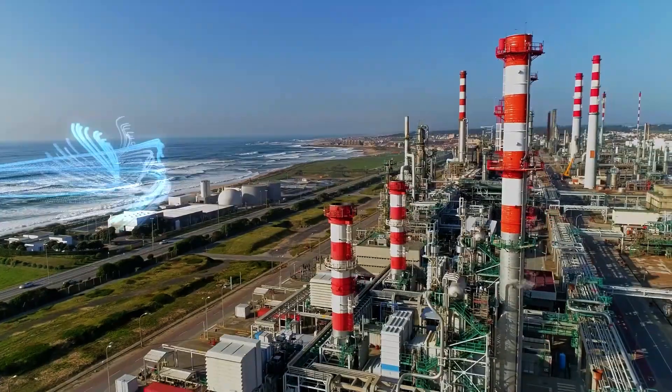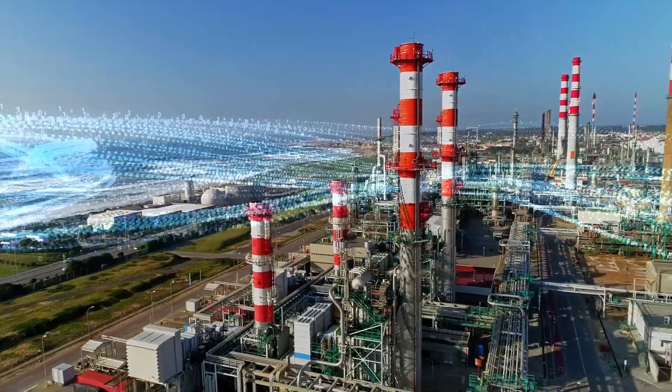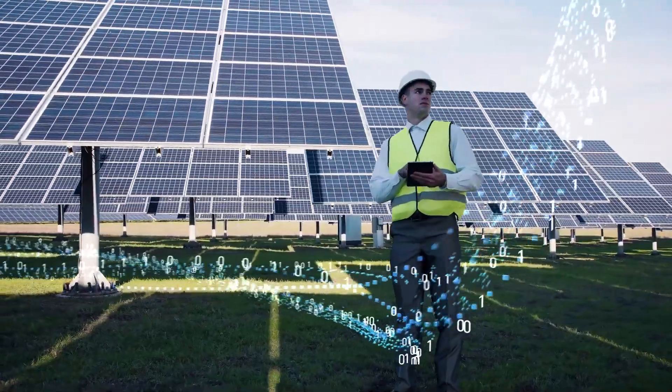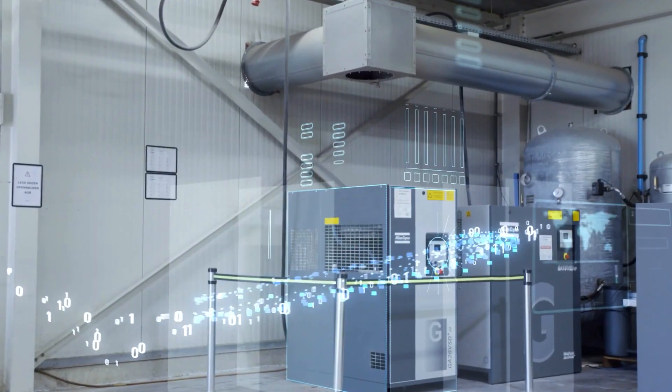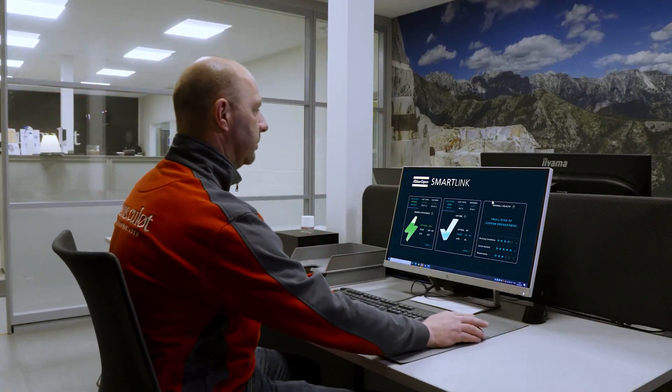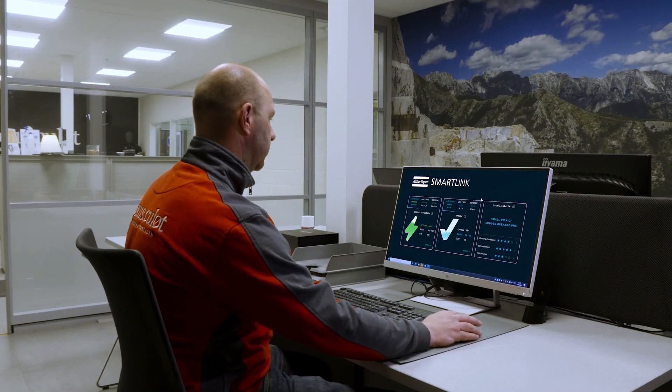Beyond that, this central controller can also tie into your control system, giving you more agility to operate how it fits your needs. Speaking of connected machines, we have over 200,000 machines connected to our SmartLink service. This tool allows us to monitor the operation of equipment all over the world in various conditions, giving us extremely valuable insight for the research and development of the next generation of equipment.